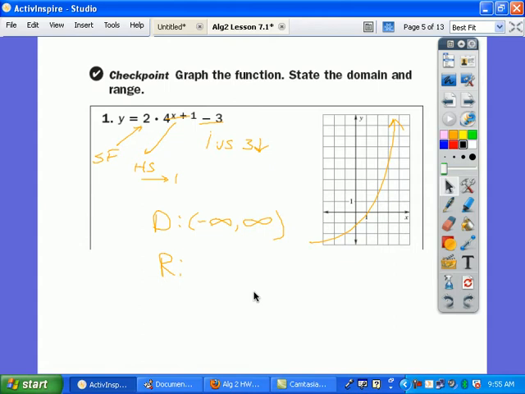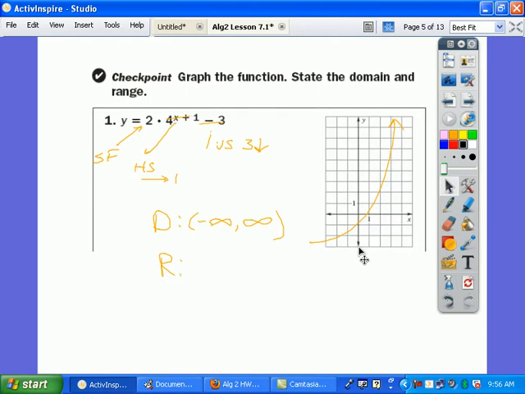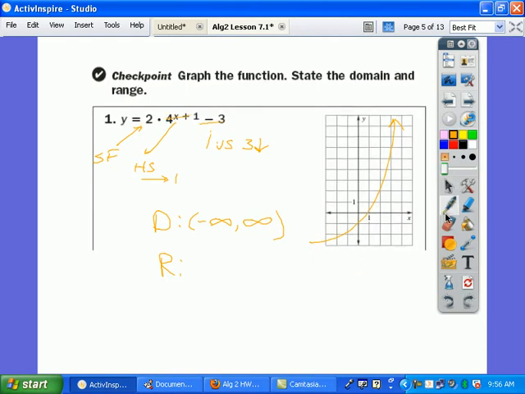To see the range, if I started at -infinity and I worked my way up on the y-axis, when I get to -3, the graph is not there. But as soon as I take one little step forward, now the graph is there, and so we say the range is from -3 to infinity. Okay? But we don't include -3 because this graph, this line, will never touch the y value of -3. Okay. So, transformations, domain and range, those pieces are still going to be with us for some time to come.